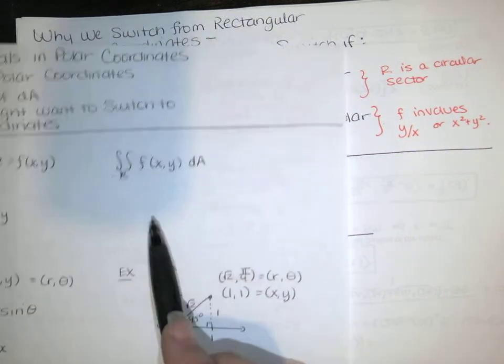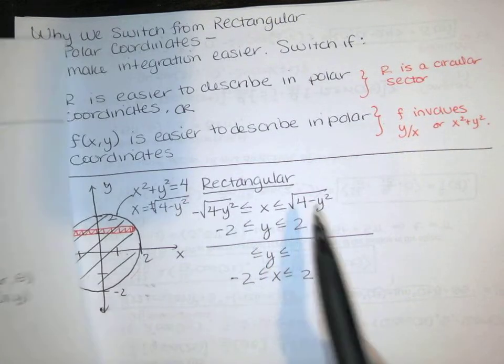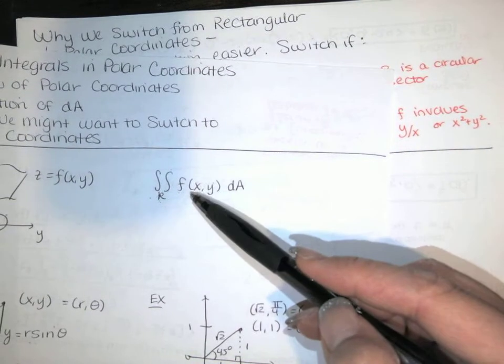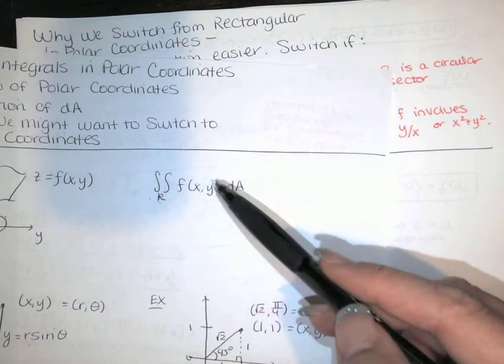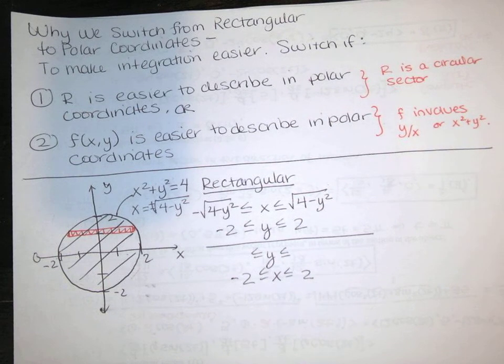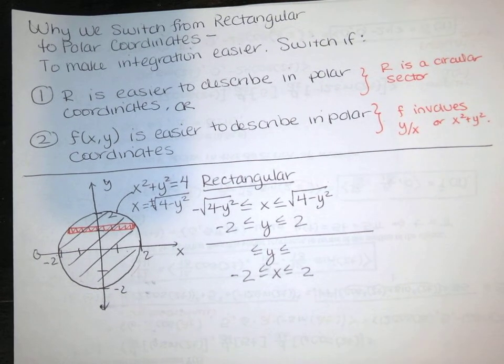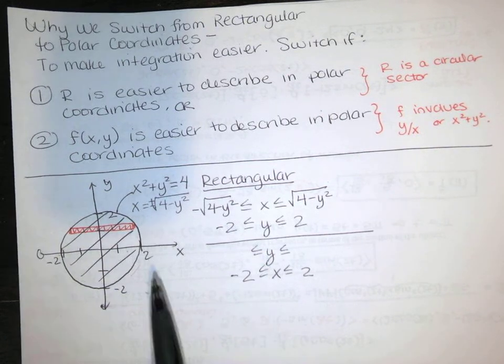And remember what that means. When you evaluate this double integral, that means you're going from this function to this function right here. And then you're going to integrate this with respect to x, and you're going to replace all the x's with this function and subtract. And if everything doesn't simplify very nicely, you end up doing a trig substitution to evaluate that integral. And that's very long and involved, as we saw when I did the video for the volume between two surfaces. It takes a really long time.